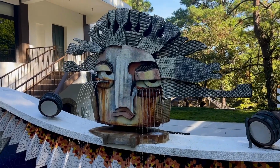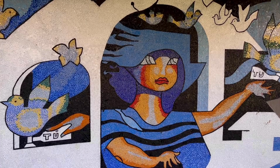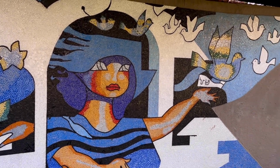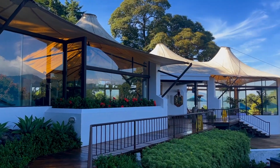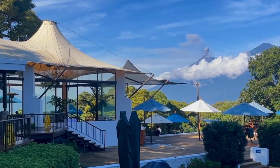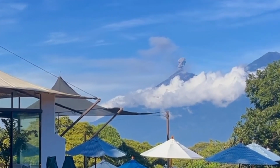Right now we are up at Santo Domingo del Cerro. It's a beautiful cultural park right up on a big hill next to Antigua. It's a big open area with lots of sculptures and galleries featuring a lot of Guatemalan artists. Mostly this guy right here, Efren Ricinos. You'll see tons of his work and it's really cool. Also up on the hill, there is a restaurant that you might want to go to. It has views of all the volcanoes and a great buffet on Sunday mornings.